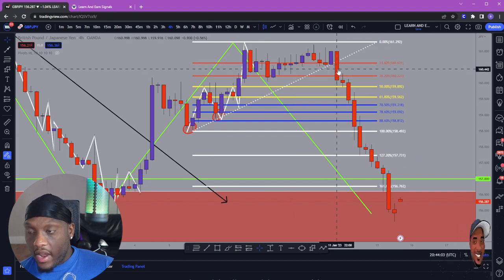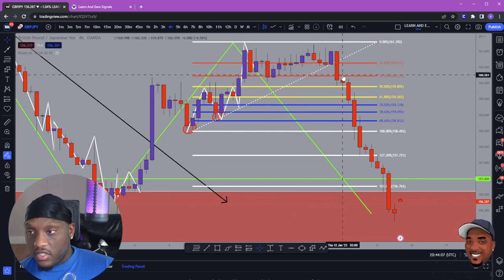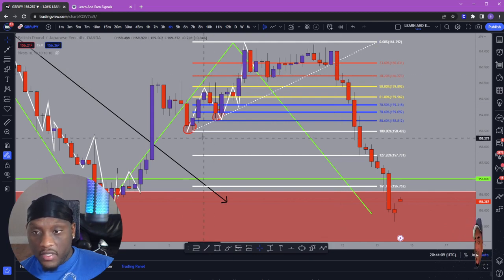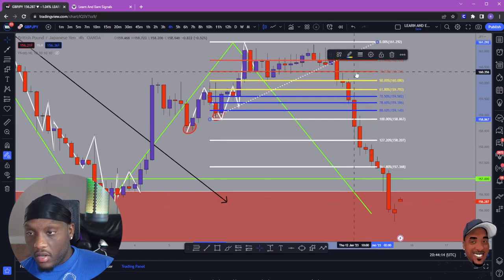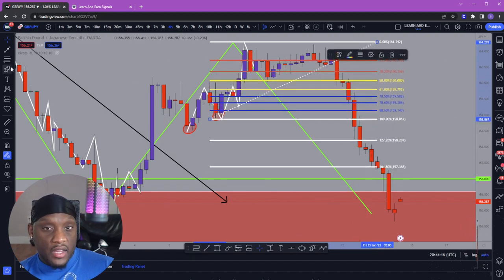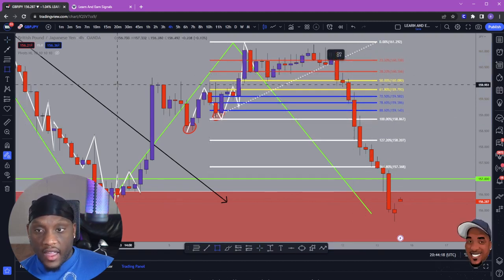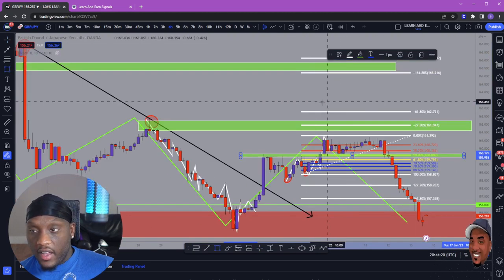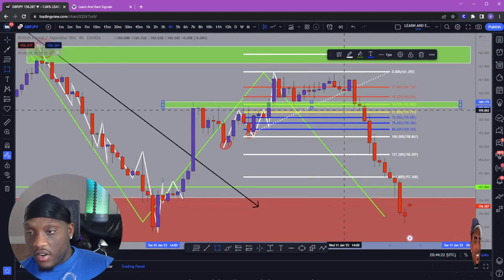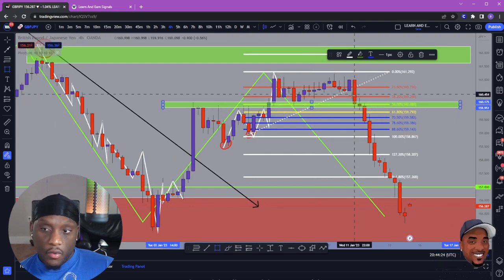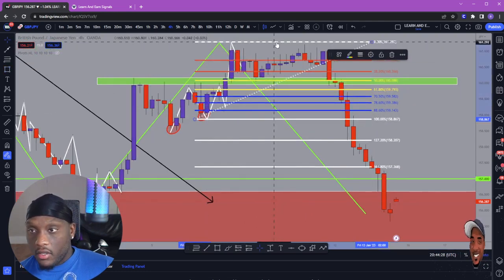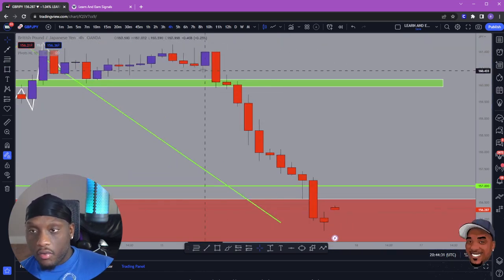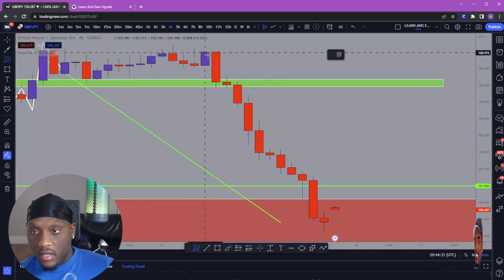So once we came crashing past not only this 38.2 that we broke, whatever the perspective may be, even if you use this one right here, we still broke a 38.2 area. This is the main thing, right? At areas where we make some type of defined higher high, we should be able to use this area as a retest and then a continuation. We failed that completely, changing the overall trend, right? So now we get to where we are now, which is basically here.